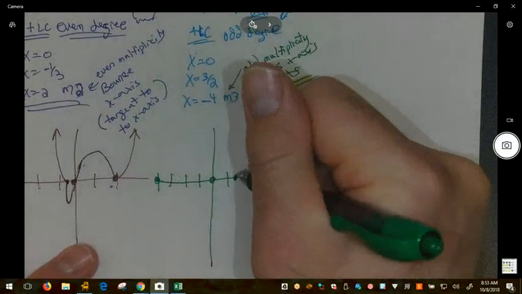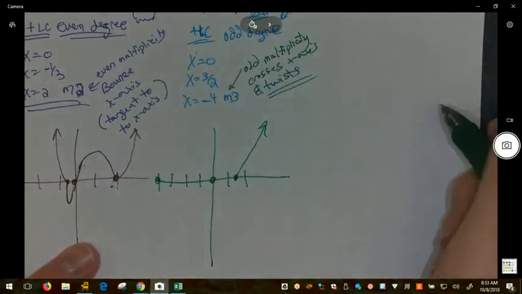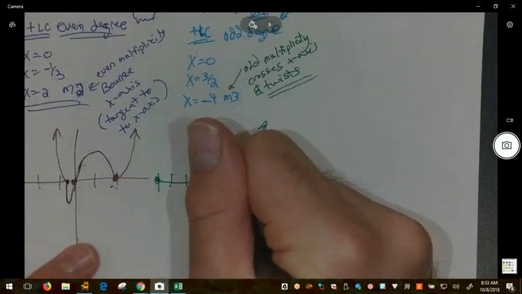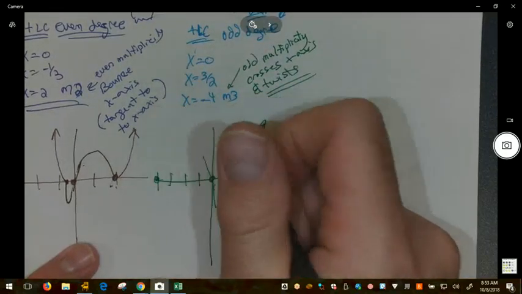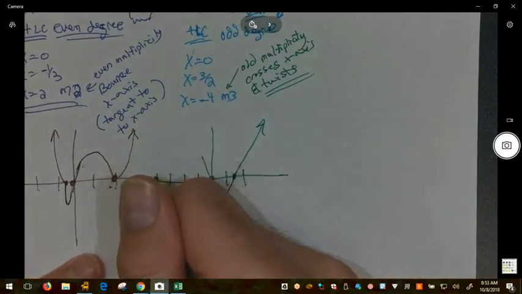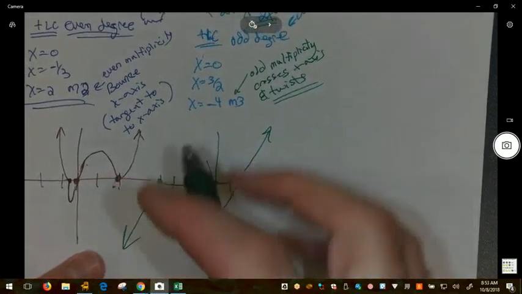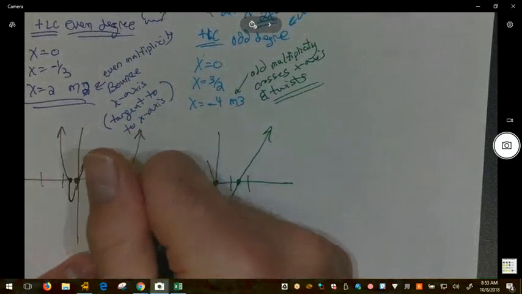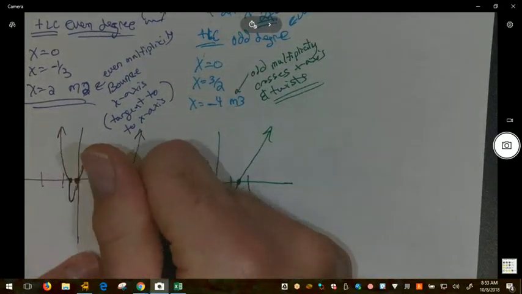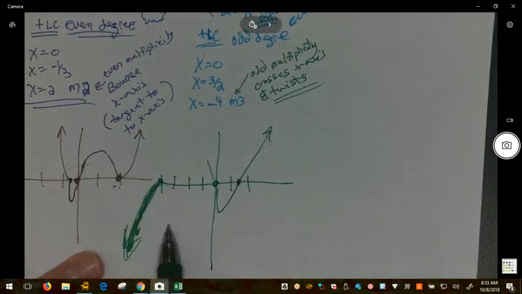I know that on this end it's going to shoot up, and it's going to come down, and this one's just another intersection point. This one's supposed to be going down, so remember this is functioning like a line. But it's not going to be like a line, it's going to curve. So I've got my curve going this way. See how it's concave this way.